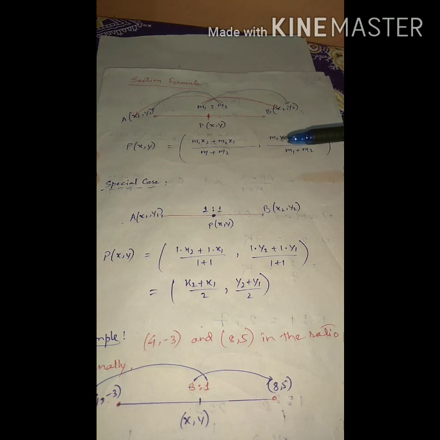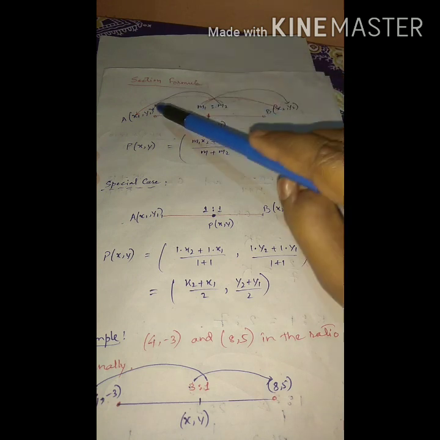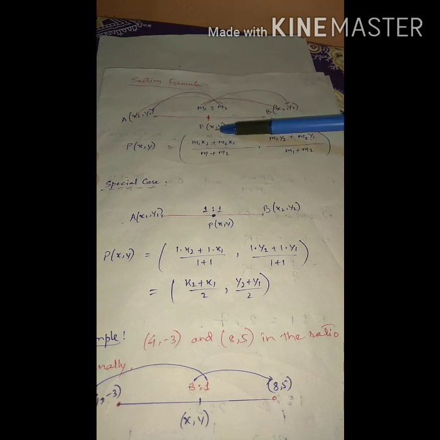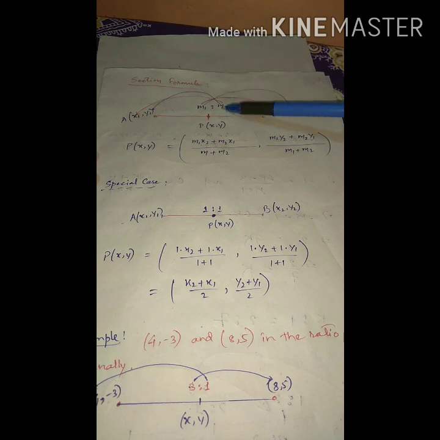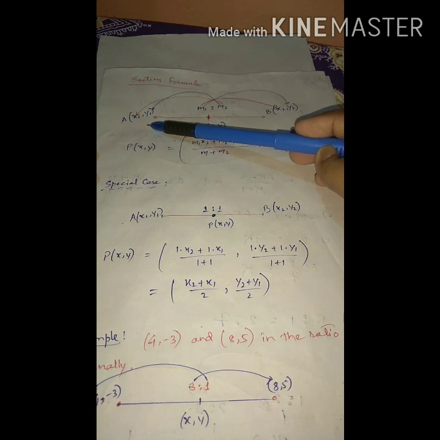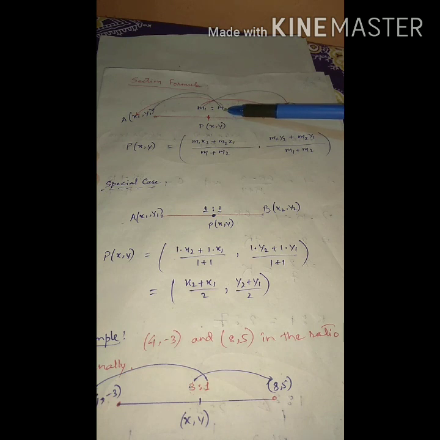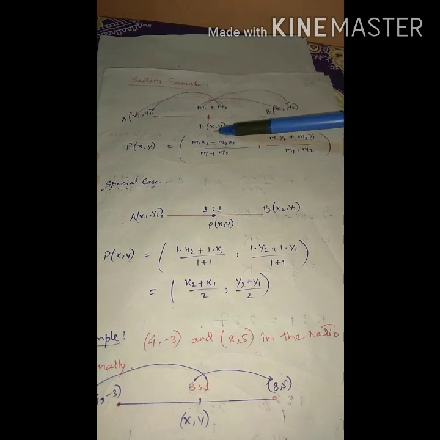Remember, internally. So here, what is given to you is actually the 2 points, and with respect to them the ratio is given. If the ratio is given, this p point you can easily find out. Is it clear? Sometimes the ratio is given, the b point is given, and the p point is given to you, so easily you can find out a. Similarly, if a is given, b is given, and p is given, then you can find out the ratio. And in the same way, if the a point, ratio, and p point are given to you, then easily you can find out b. So in 4 different ways the questions are asked.